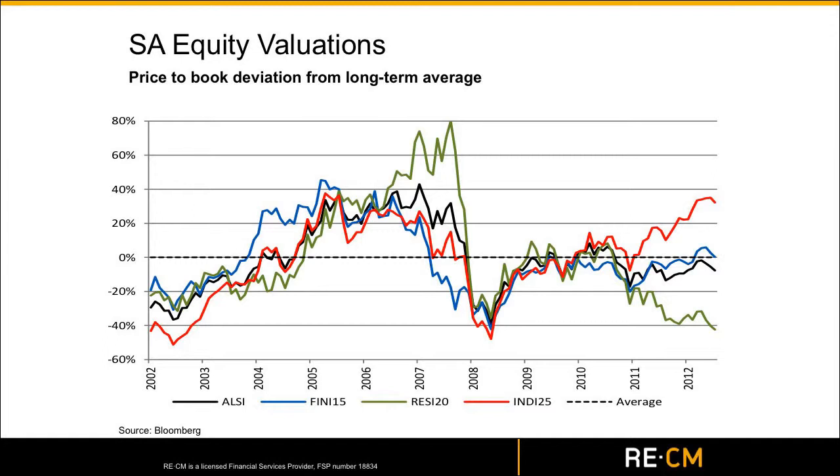However, when the market fell, some of those resources stocks fell by more than 65%. And all of a sudden, the philosophy and the benefit thereof came into play. And the fund not only protected capital during that market environment, but also was able to grow investors' capital substantially by taking advantage of those cheap opportunities when they presented themselves. Today, we have the opposite, where the resources represent value, and many of the stocks which we invested in after the financial crisis in industrials have now become expensive, forcing us to sell out of those stocks.